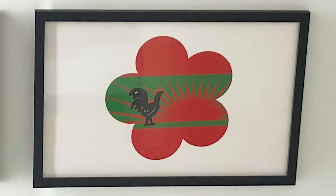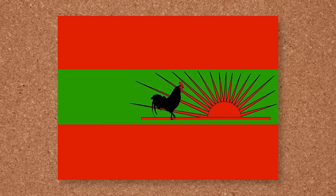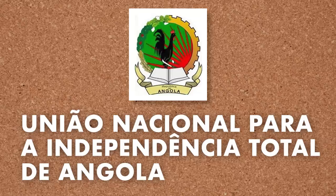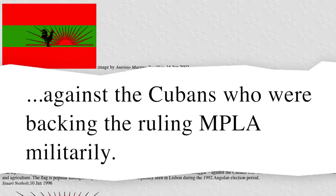Now this flag was another challenge. It has a Portuguese-style rooster on it, but I couldn't find any evidence that it was used in Portugal's famous Carnation Revolution of the 1970s. However, according to my book on symbols, the rooster is also a common symbol among some tribal cultures in Africa. So then I'm thinking: is there any country that involves both Africa and Portugal? Answer: Angola. It turns out that this was the flag of one of the Angolan Marxist groups that revolted against Portuguese colonial rule in the 1970s. I like this description of the symbolism from flagsoftheworld.info: the top red stripe stands for the revolution against Portugal, the bottom one for the second liberation struggle against the Cubans who were backing the ruling MPLA militarily.